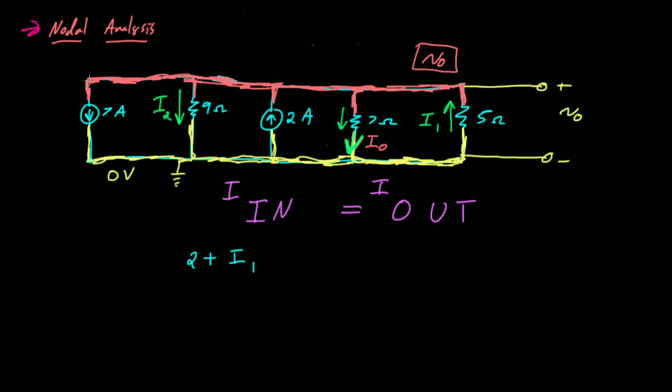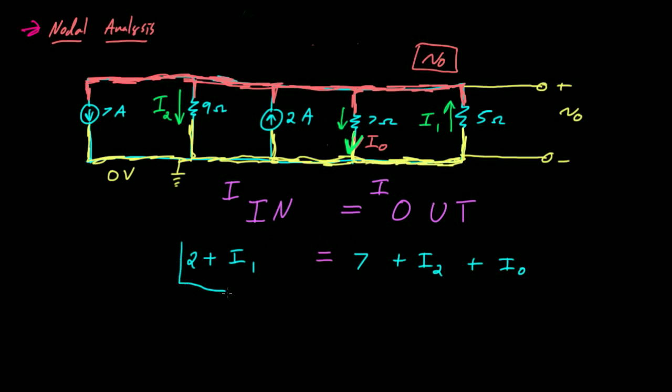I've got the 7 amps flowing from top to bottom, so that's flowing out of V0. So this is going to be equal to the 7 amps flowing out, so I'm just going to write it as 7. I'm going to assume that this entire quantity is in amps, so I'll leave off the A, just 7. I2 also flows out from top to bottom, so I'm going to add on I2. The 2 amps flows in, and we already took care of that. And now I0 also flows out, from the top to the bottom, so I'm going to say plus I0. And then I1 flows into the node V0, and we already took care of it over here.